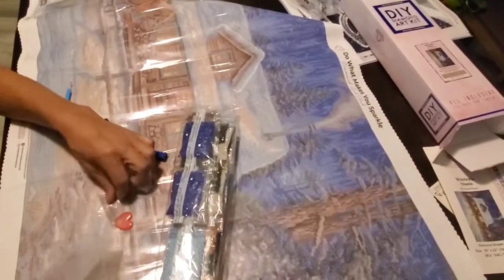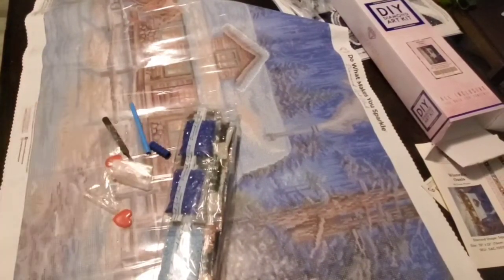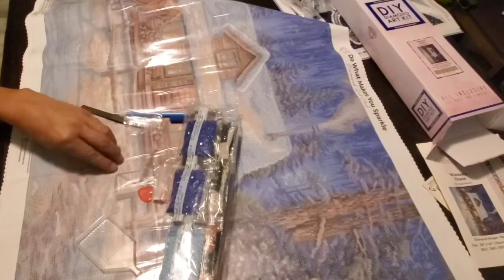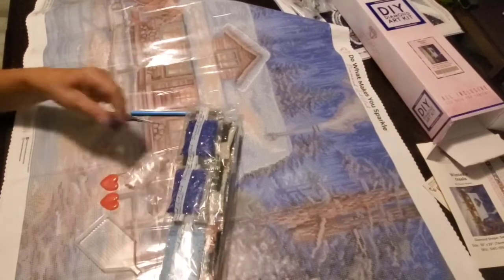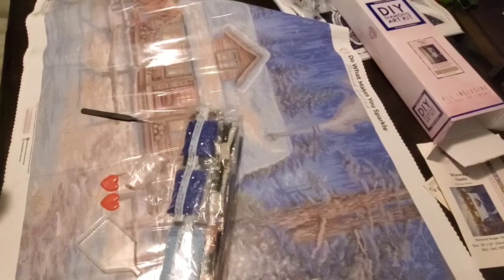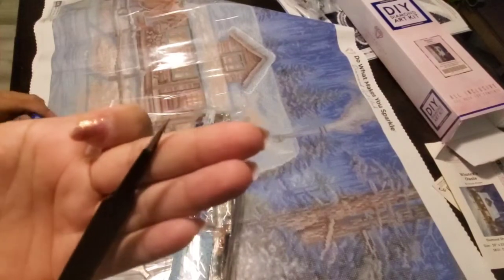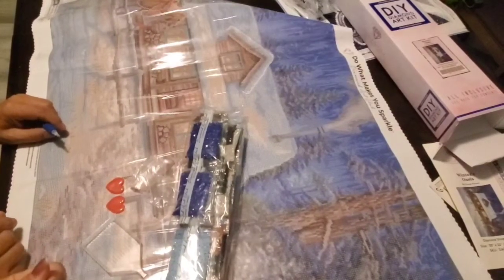This is like a standard kit for Diamond Art Club when you order from here. You'll get the tweezers, the little clear tray, two heart wax, some baggies, and the blue pen and the little koozie. Those tweezers are super sharp! What are they for? They're just to place the drills - to make it a little bit easier. You just pick them up and place them easily.